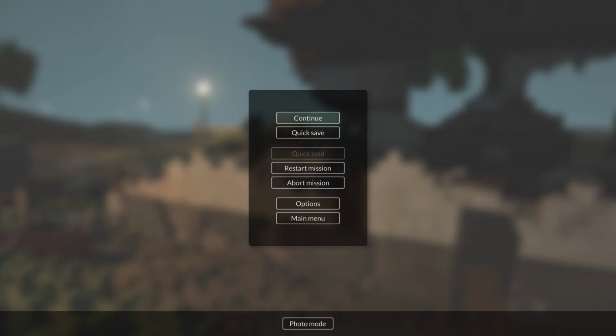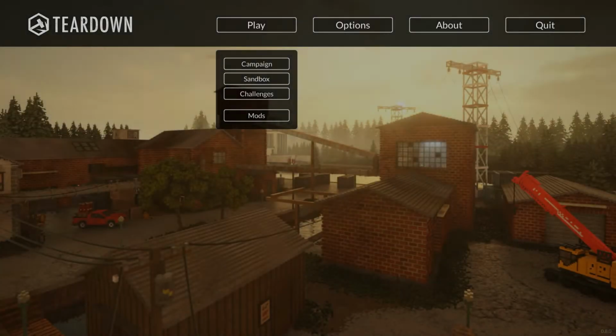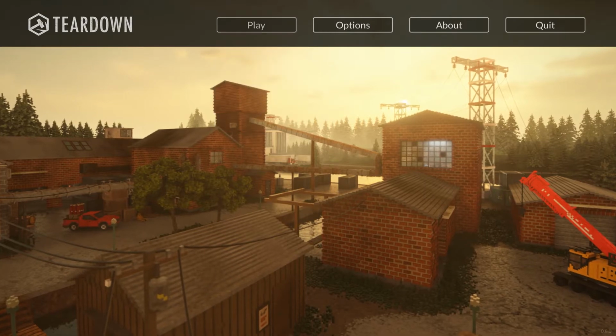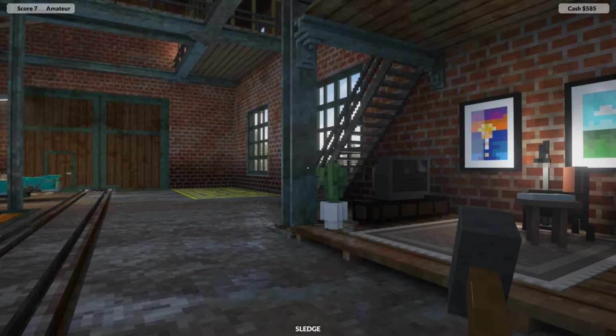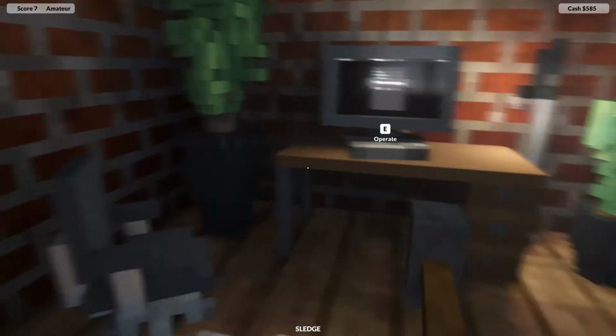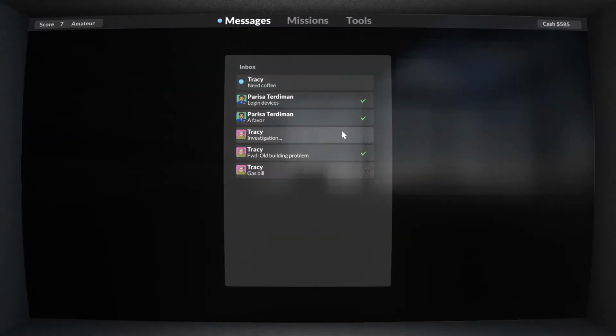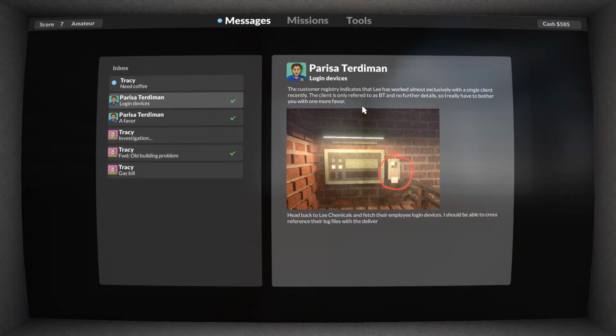So let's go back to our main menu here. Oh, I should have just left job. Oh well. So we can go play. All right, so we're back here. I do want to show you the level that I just beat. Because this one was really, I was frustrated at first, but then I got really satisfied that I beat it.